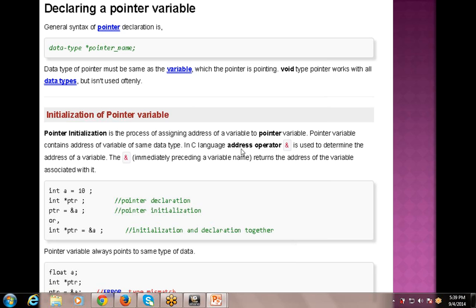In C language, this is the most important line. The address operator, that is the ampersand, is used to determine the address of a variable. When we use a simple number or digit, no operator is used, but in C language the address operator is used to determine the address of a variable.